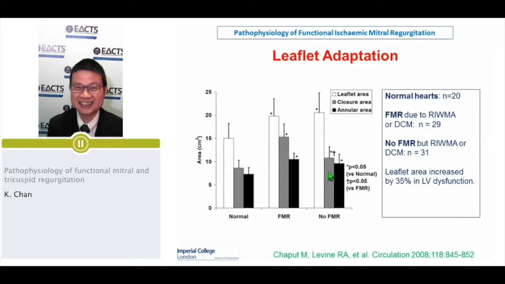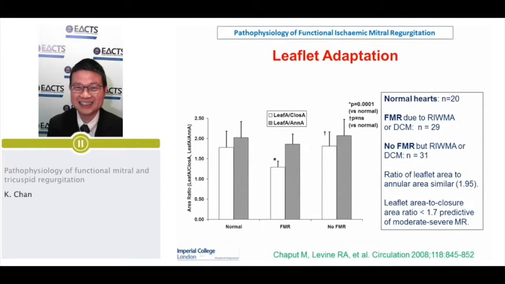In their model, they were able to work out, based on the altered geometry of the mitral annulus, taking into account annular dilatation and also leaflet tethering, what the area of the leaflets had to be to achieve leaflet coaptation and valve competency. And they can see here that in those who had functional mitral regurgitation, a larger surface area of the leaflets was required. And what they demonstrated was that when you take the ratio of the leaflets to the annulus, this was constant in all three groups. So the leaflets enlarged with the annulus.